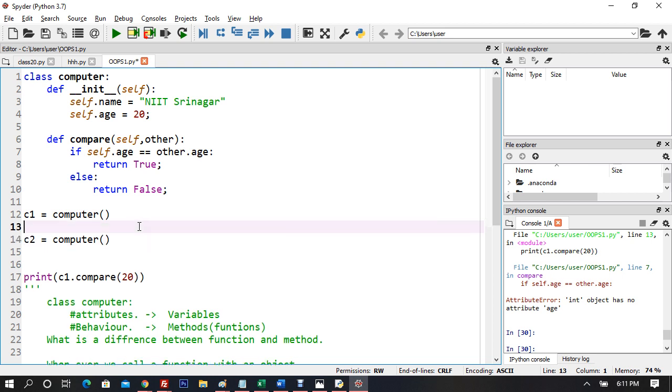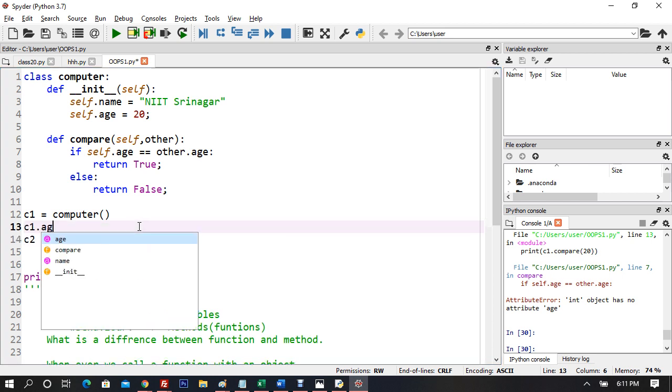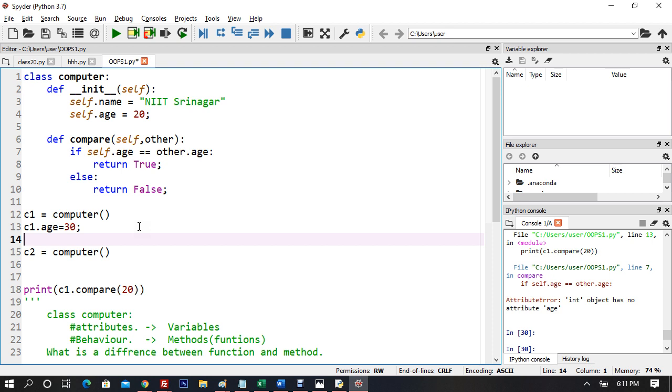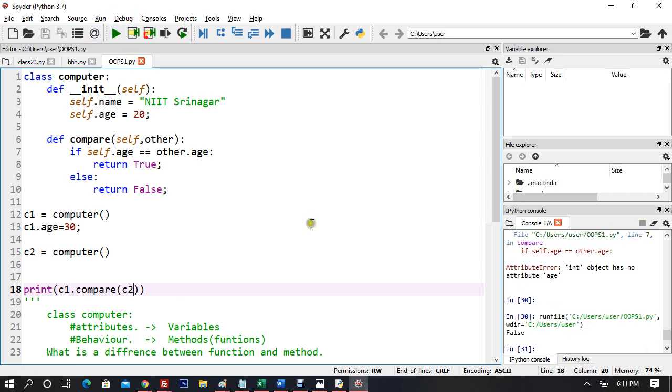So now I say C1 dot age. Now you see this C1 dot age is equivalent to 30, right? And once I have given C1 dot age 30 here, I say C1 dot compare, and I pass the complete object C2. Now let us see what we get. We are getting false, right?